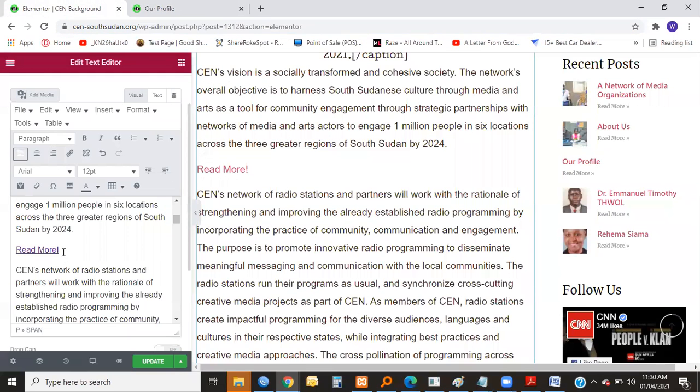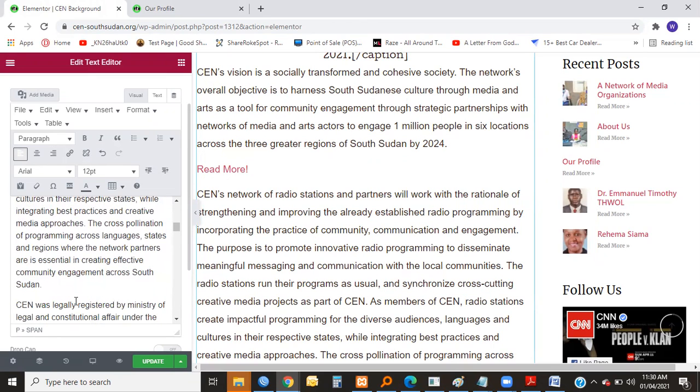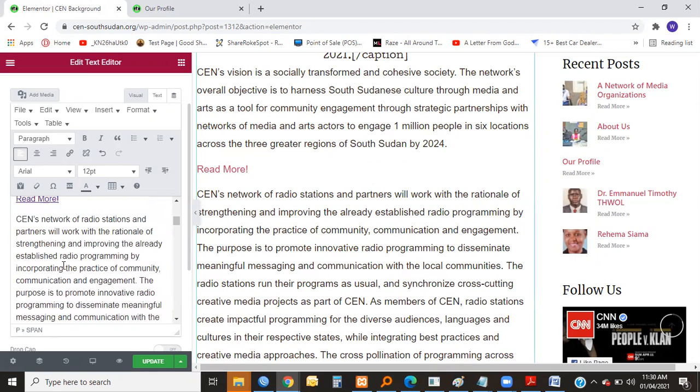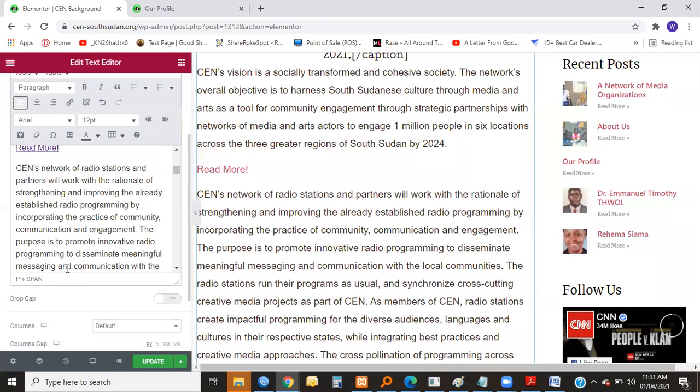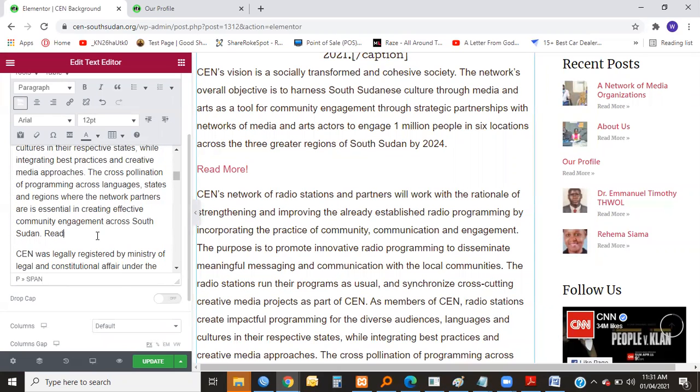Then I've come here. Let me now do it in another position. I want to add a link because I'm assuming this is the area where I have detailed information, and I have like 5 pages that I want to link.